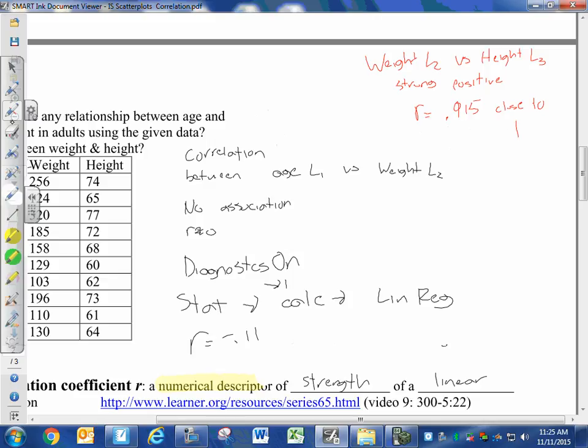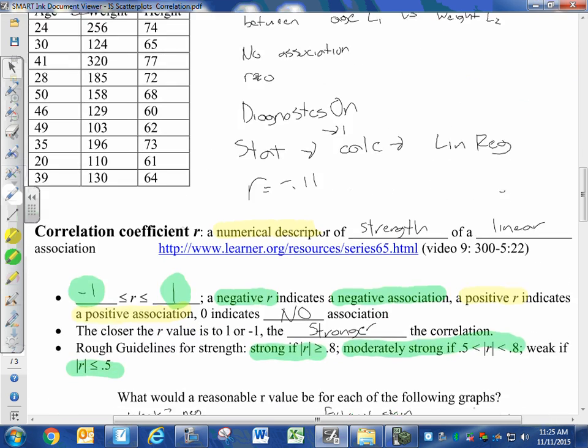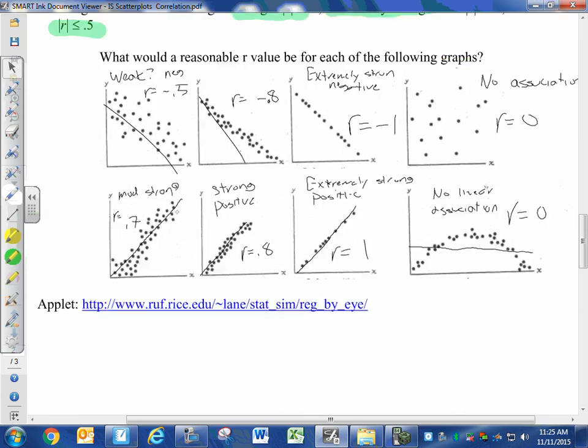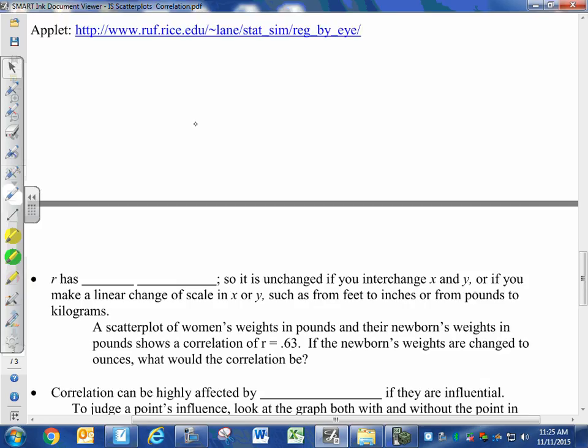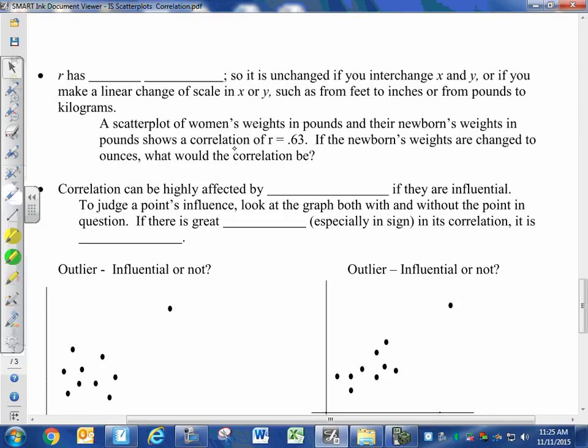Now, the R value sometimes can be deceiving. Okay? And I'll show you why if we go to the next page. Does anybody have any questions about calculating the correlation? Okay, that is like probably the most important thing you're going to use this unit is that LINREG table that we just used. So if you're comfortable using that LINREG and getting there and plugging in values and calculating the R, you'll see we're going to use the other things in LINREG in later classes, okay?